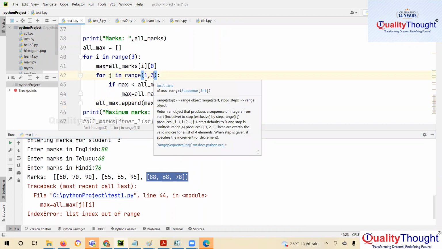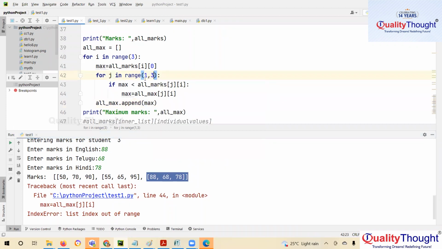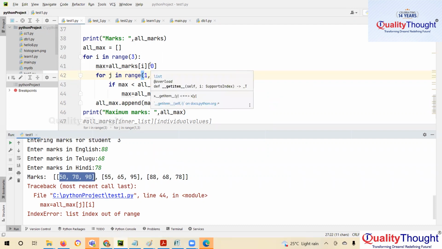So J, I'm comparing 1 and 2. I'm comparing list 1, I'm not at all comparing, because list 1, I'm putting it here as maximum. 1, 0, 0, 0, 1, 0, 2, 0.